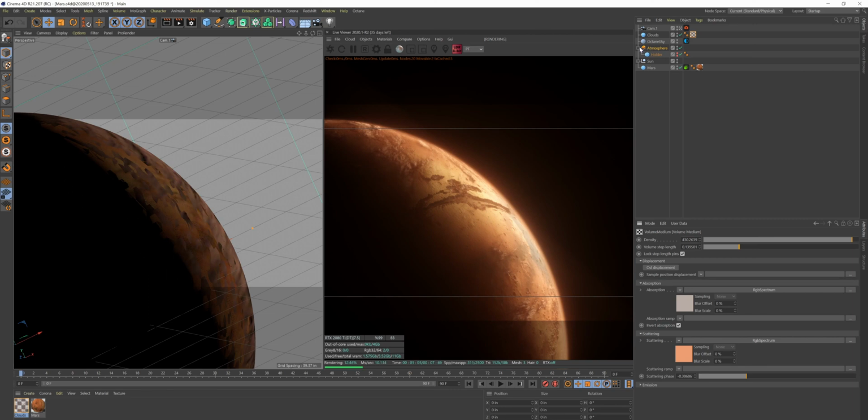So that's everything about the volumes. For now, we'll be moving on to render optimizations and how you can get some really cool animations rendered out really quick, because a lot of times, for me, one of my biggest choke points with this is just getting the renders out in time. So we'll be talking about that in the next lesson.